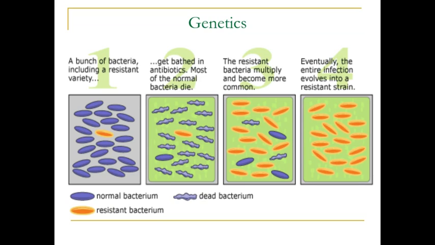Now, in genetics, we talk about how some variations can be passed on. And one of the big examples of evolution in bacteria is the development of antibiotic resistant bacteria. When you get sick or you have a respiratory infection, you might take an antibiotic. This is going to kill bacteria that are found in your respiratory tract, or if you have an infection in your leg or your skin or an organ, they give you antibiotics. Right? Those are designed to kill bacteria.